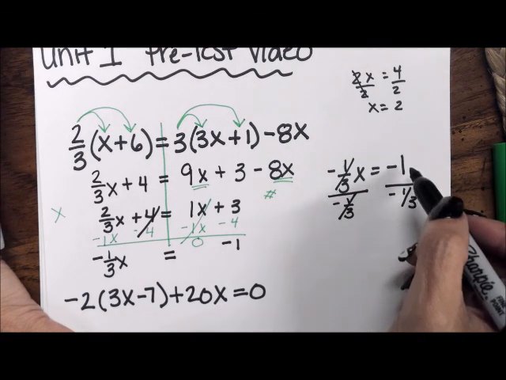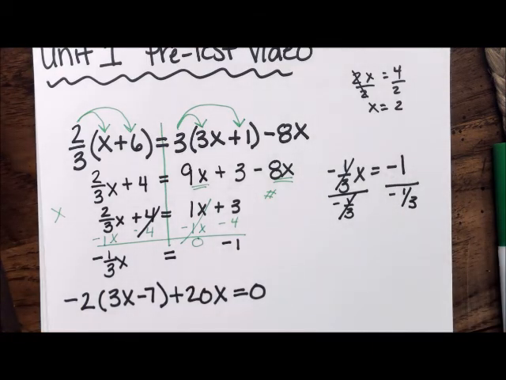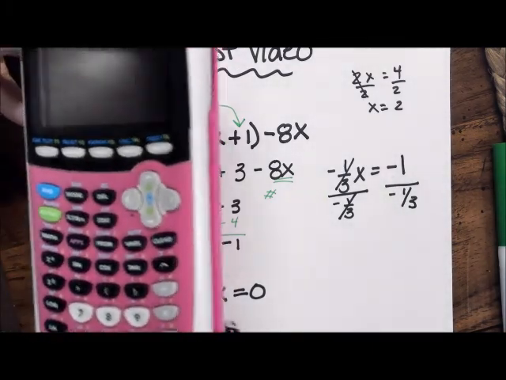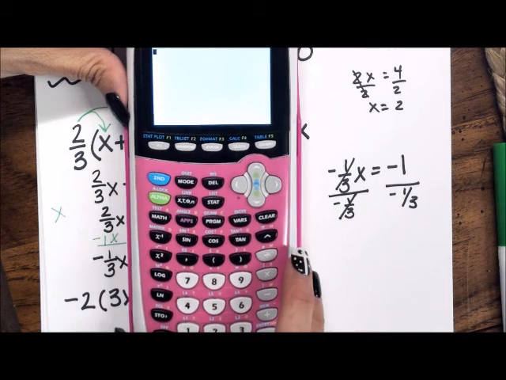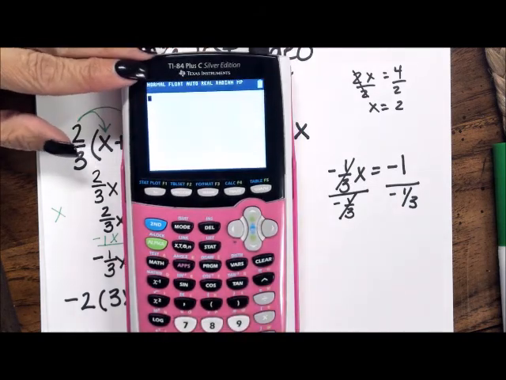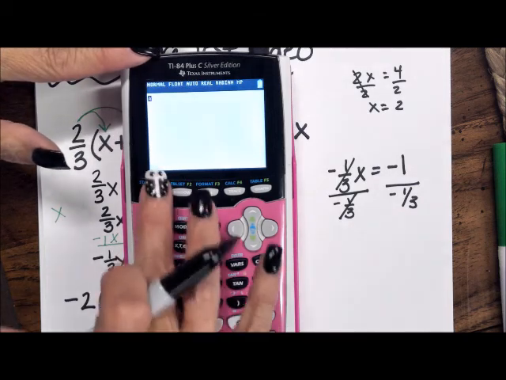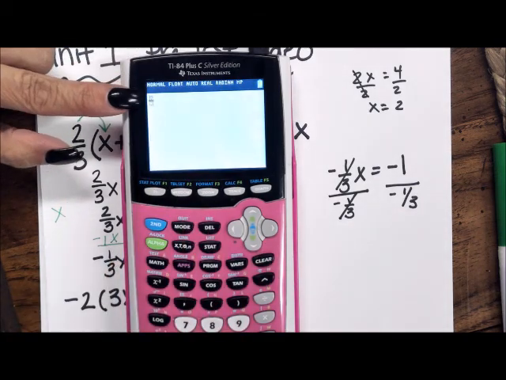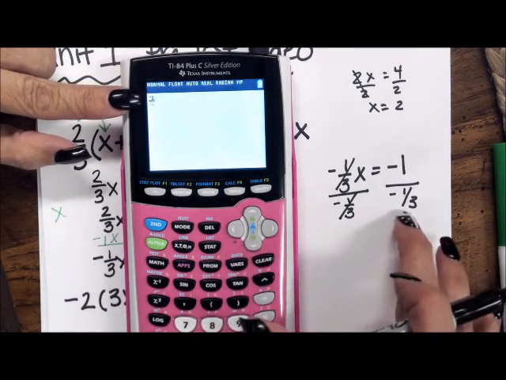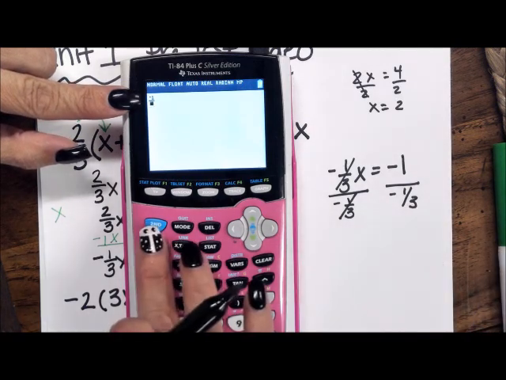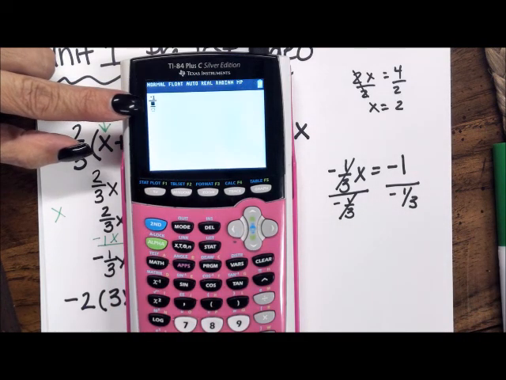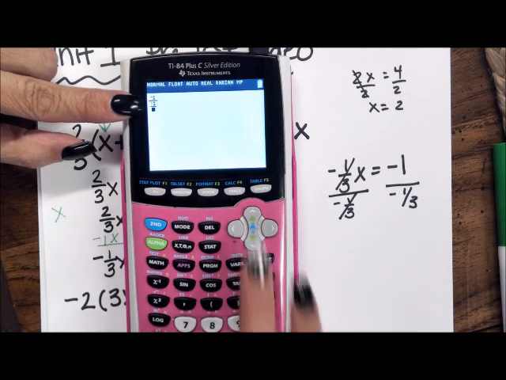Now, here's the trick. When you do this on your calculator, I'm going to pull my calculator over. It's kind of charging, but I'm going to show you on here because I know this is how most of you will do it. You would say a couple of different ways to do it. I'm going to do alpha y equals, and I'm going to do my fraction bar. And I'm going to put -1 on top. On the bottom, I need to put 1/3, right? So I'm going to do alpha y equals again on the bottom and say -1 over 3.